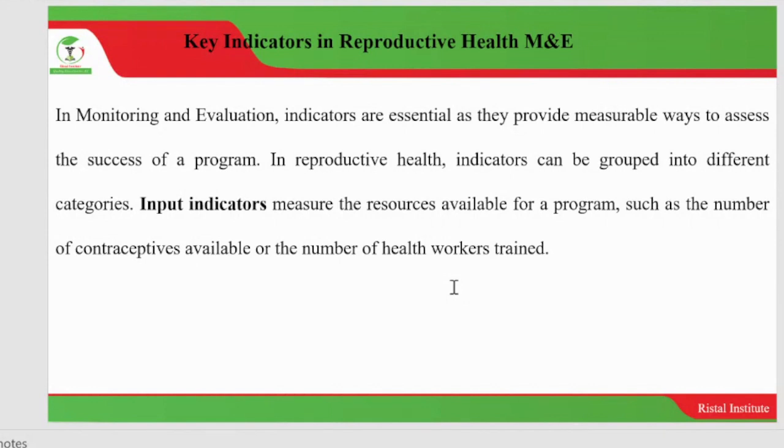So even if you're looking at different fields, then you should be able to look at what are the inputs in your health facility. If your interest is to reduce the number of maternal deaths, then you should be able to look at the input indicator, such as recruiting a doctor who can do the surgeries and so forth. So those are some of the input indicators. In other words, what you're making available for that particular program.